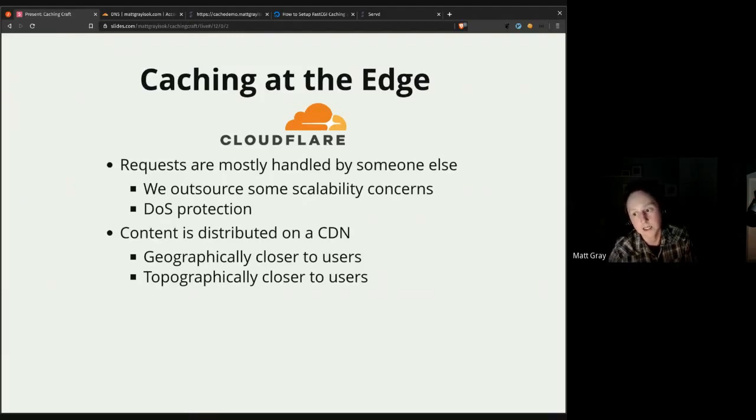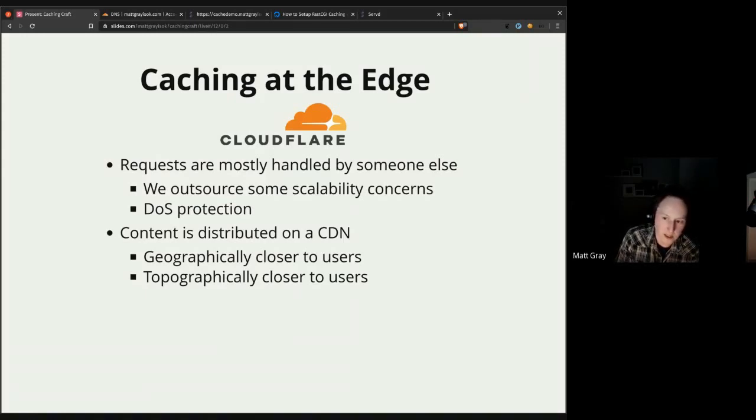Cloudflare's caching is nice because the cache is held within their CDN network, and their CDN network spans the entire globe. So even someone who is in South America, if they make a request to my server in Amsterdam, but the content is served from a CDN node, it's likely that that CDN node will be in South America as well. So they get the same low time to first byte that I have enjoyed so far in my testing with this website. It means that it's geographically closer to users in that way.